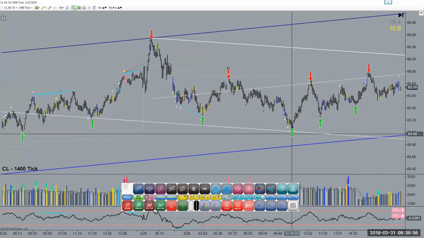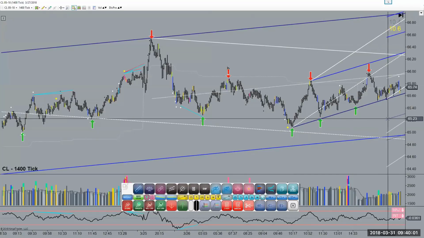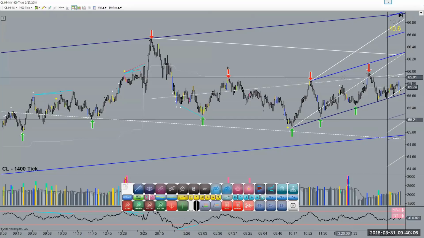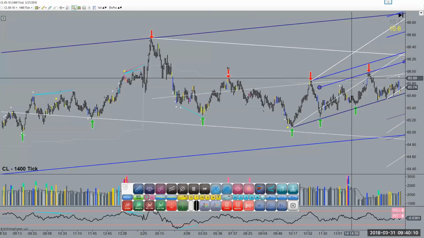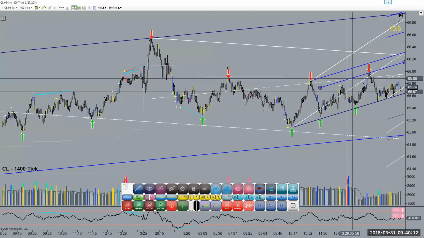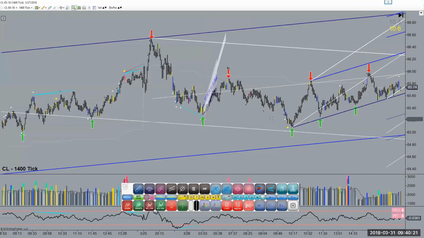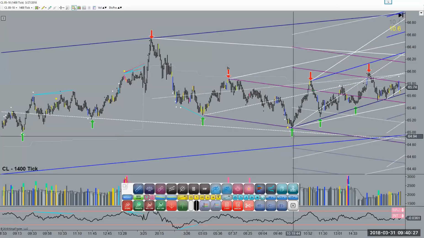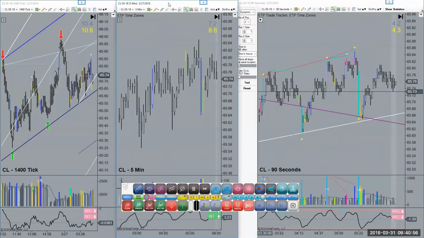So we've got a major low here. We're in an upsloping environment here. And I've got two highs. I could maybe do a parallel from this one if I wanted to, but I'm not going to try to confuse you. All right, so that's about all I need there. I mean, I might draw one from here. We didn't use that lower median line at all. We didn't use the center median line at all. That doesn't look very beneficial. So that's the tick chart.